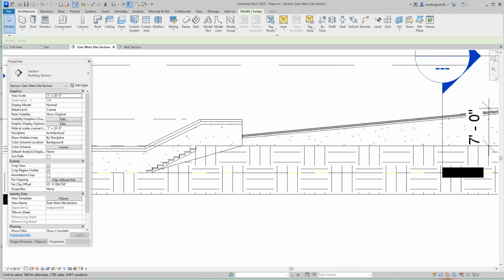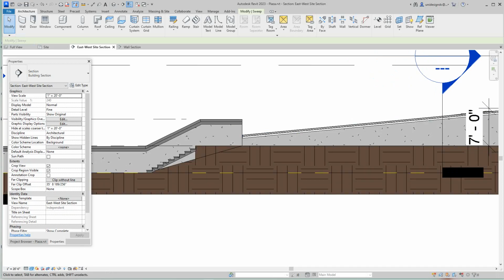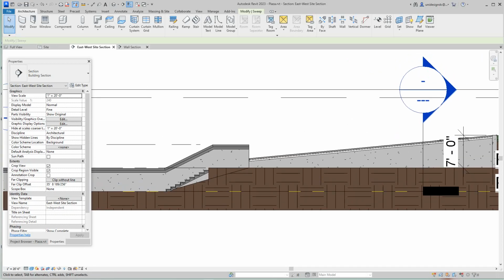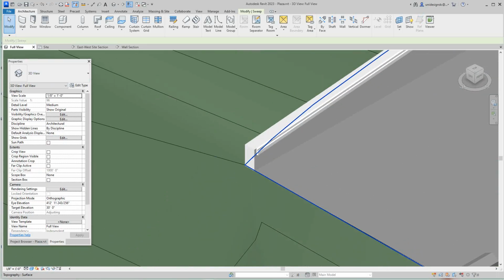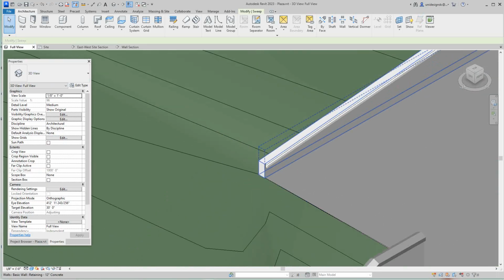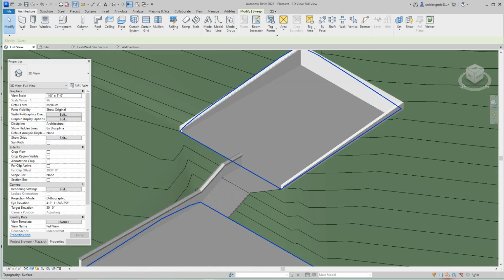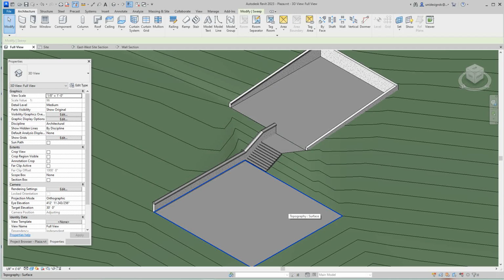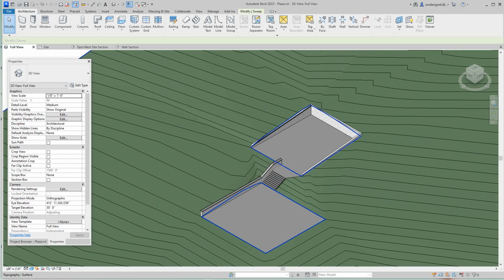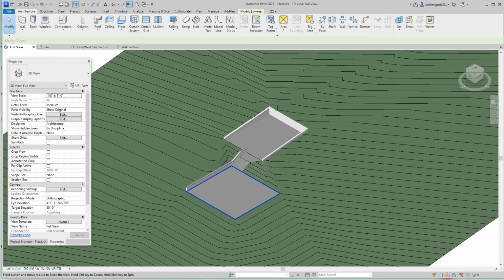So let's go back into our full view. Probably should have done this fine. In consistent colors, let's go back to the 3D view here. And there you go. We have two different profiles here. We've got this one and we've got this one. So we have the two different types. We got the model in place using the model lines, and then we had the sketch profile. So that's how you would do these.